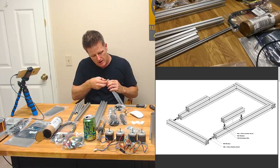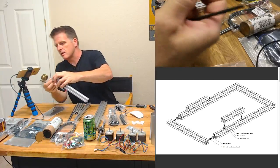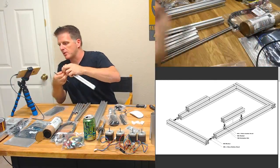Washer goes inside the slot. Yeah, that makes sense because we, look at that. Oh, that's a thing of beauty. I should probably actually assemble it in front of this camera.